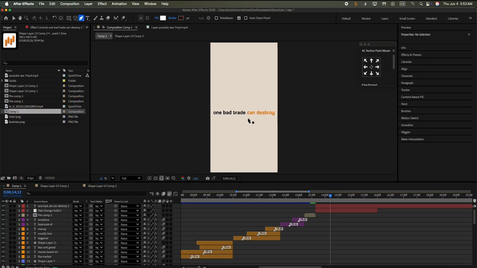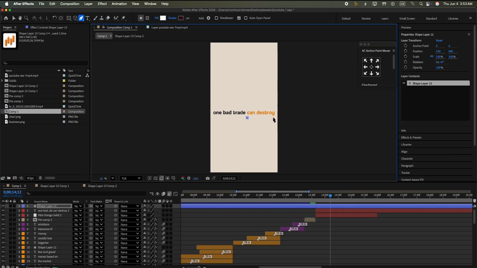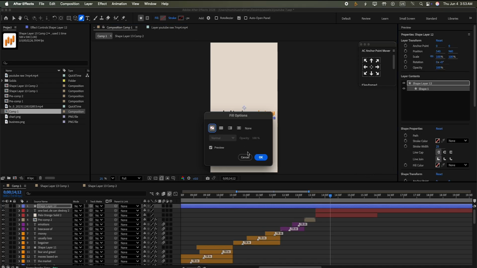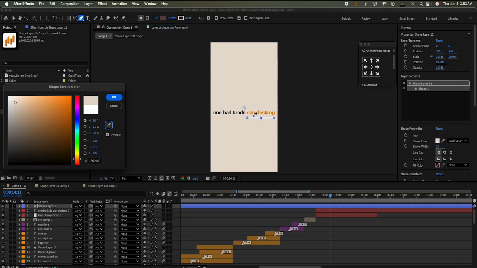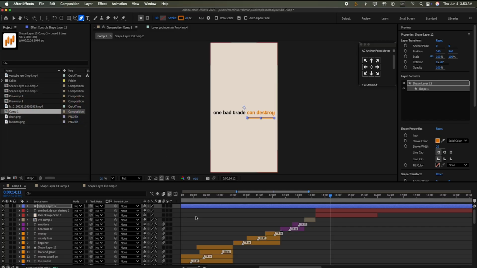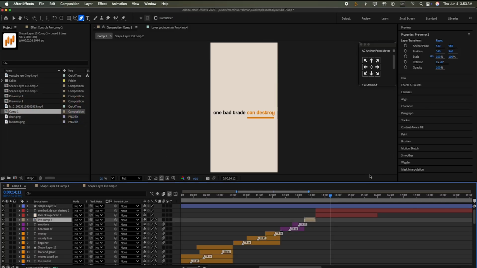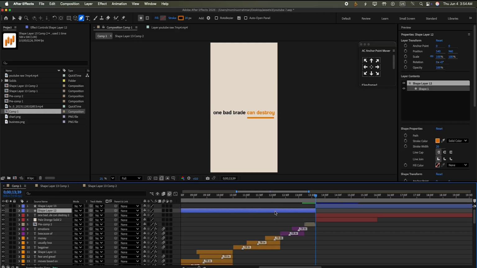So good, take the pen tool and take a stroke, change the fill color none and stroke is 20, and change the stroke color orange. Okay, then we'll set it perfectly.